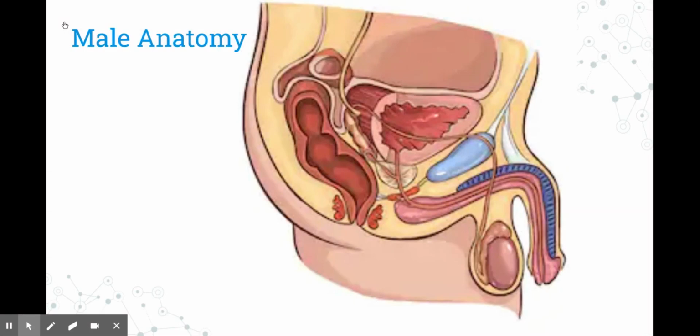So first of all, in your notes, you've got this diagram here, and it is unlabeled. There's a little video that's going to show next, and see if as the video goes on, you can label as many parts of the male anatomy as you can.